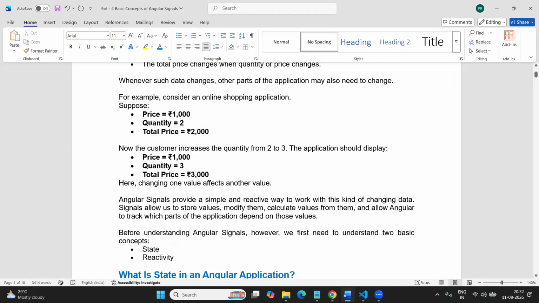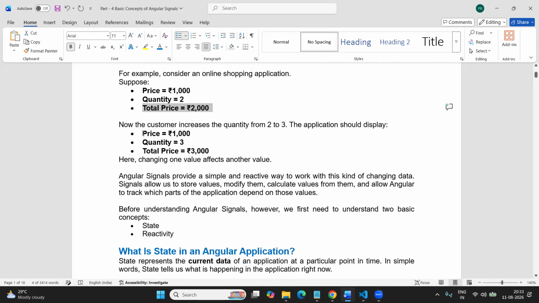Now, suppose the customer increases the quantity from 2 to 3. Once I increase this value from 2 to 3, the total price also needs to be updated, and the application should display this data now. So here, changing one value can also affect another value. If I'm changing the price, ultimately the total price is also changing.